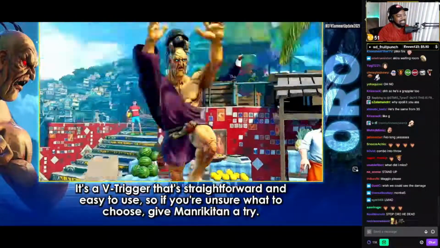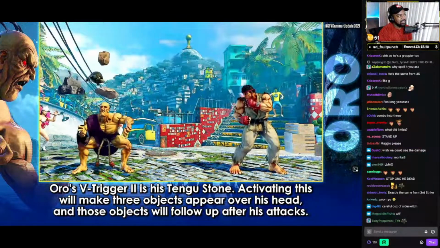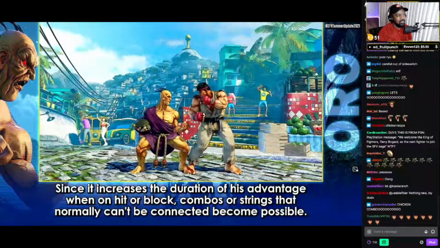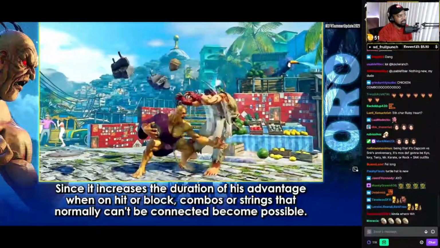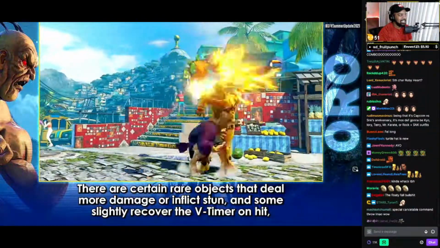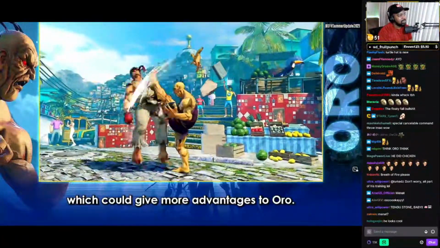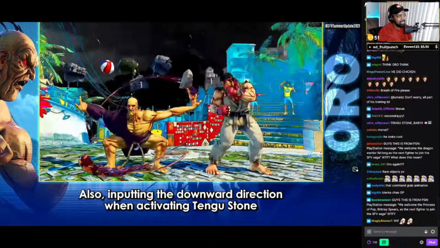Yo, Oro? Okay, he's kinda tight. V trigger 2, obviously, is this one. I don't know how I feel about this V trigger in this game. Okay, mate. Okay, never mind. That's kinda sick. That's kind of like the little astro vision that Rose has, when she doubles herself. You just press a button and then the shadow effect hits. You just keep looping the moves over and over. It's kind of like that.